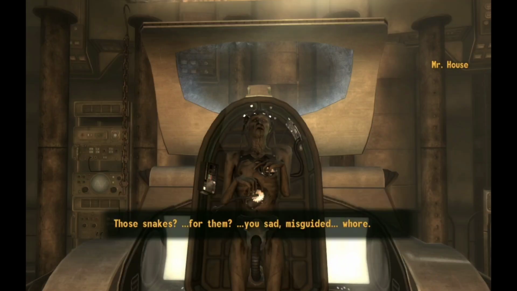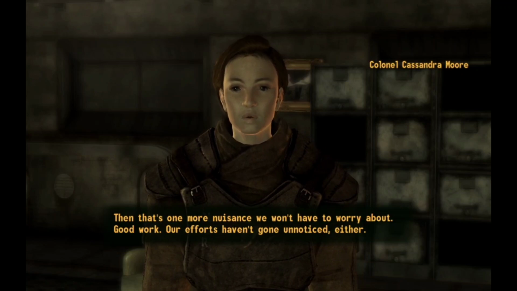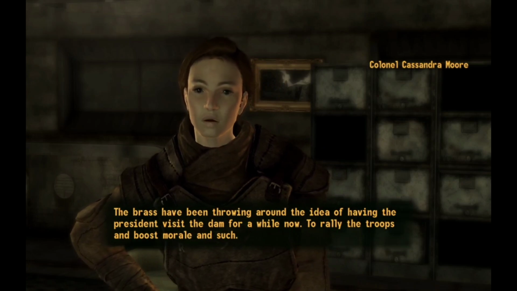I take a moment to tell on the NCR to Mr. House, and I show him why I am the real Ace of Spades. I am now starting to get a real vibe from the NCR that no matter who I kill, she's just going to send me to kill someone even bigger, and this time it's the Brotherhood of Steel.